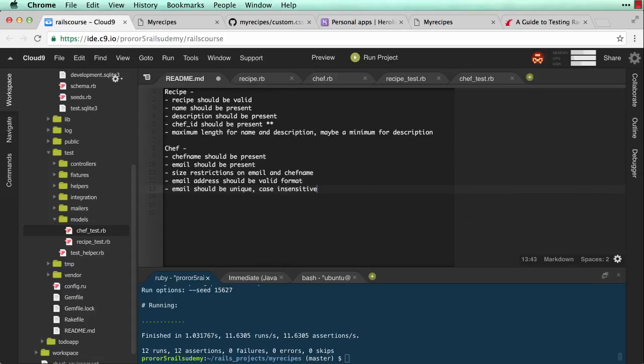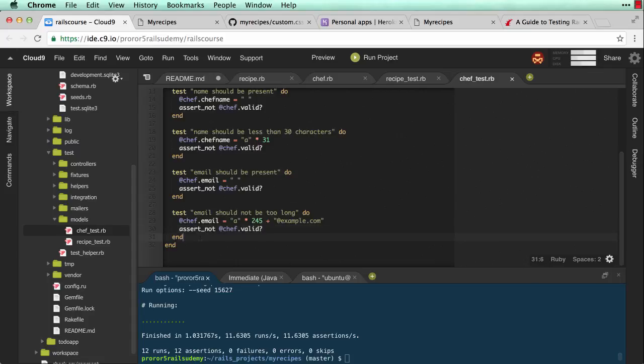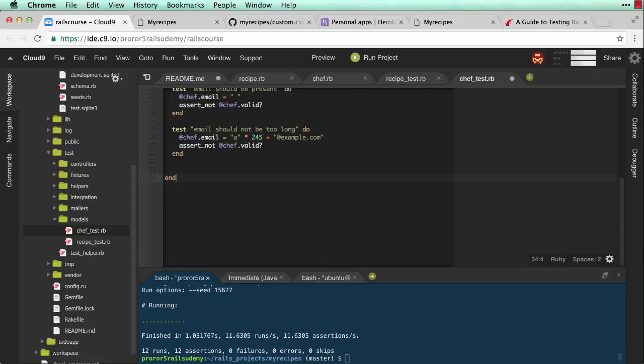Let's look at our next requirement. Email address should be valid format. Okay, so let me make some space here. There you go. Test email should be correct format, do. Actually, email should accept correct format.